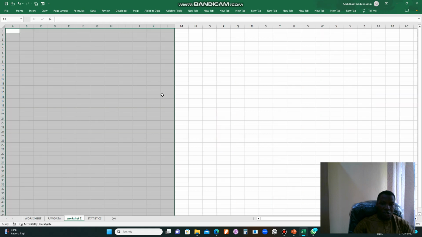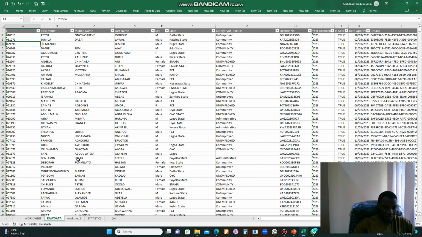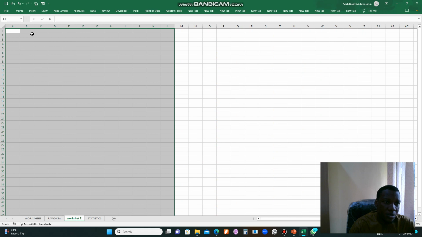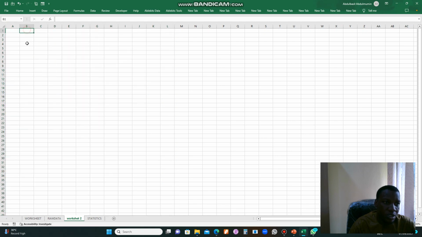This is sheet two. As I said before, the first thing to do to start your data cleaning is to duplicate your data, copy the raw data into another sheet. Here is how to do that. Add a sheet and name it worksheet. So here I have worksheet 2. I already had a worksheet before which I used for data cleaning. I created this one and named it worksheet 2.